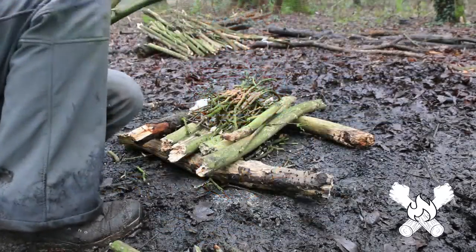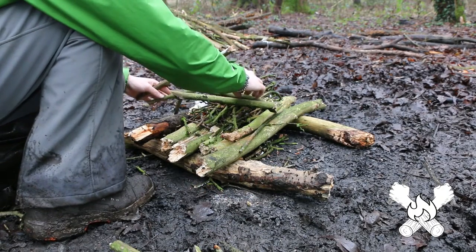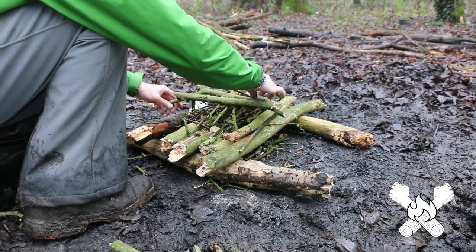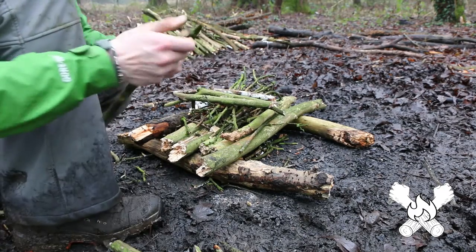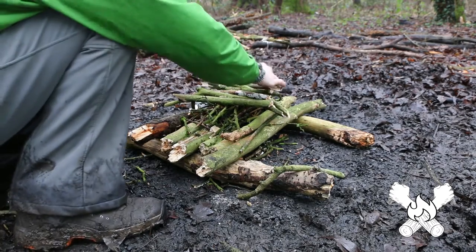Today we are cooking muffins using orange peel, so come and join us around the campfire so we can share this tasty treat with you. In our previous episode, we explained the best places to look to collect your wood. Well, today we had to put that lesson into practice as everything was waterlogged from the downpour the night before.